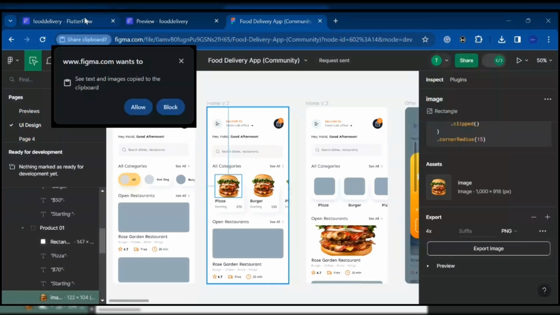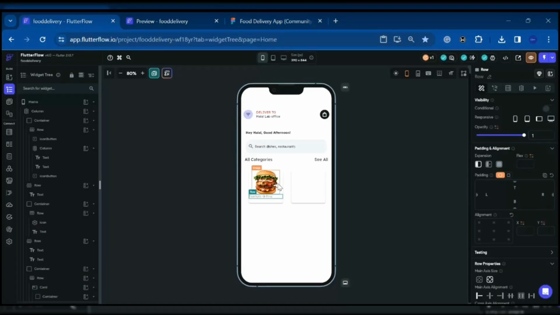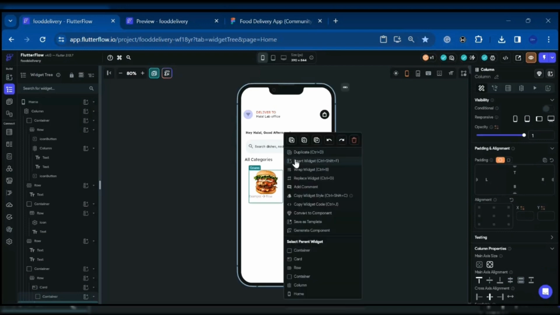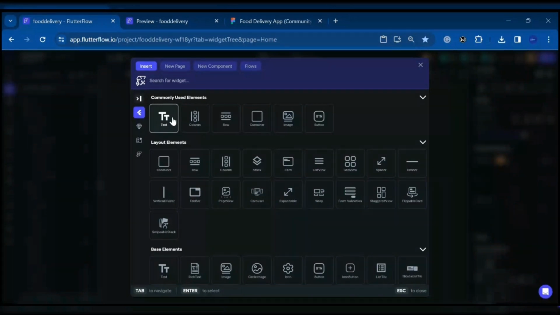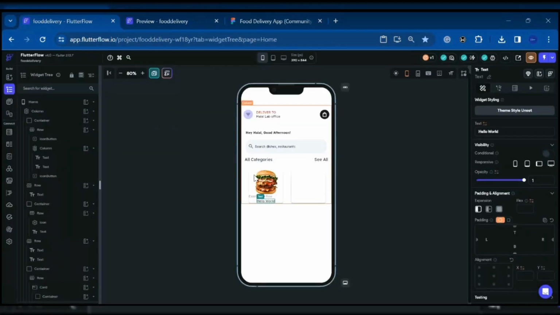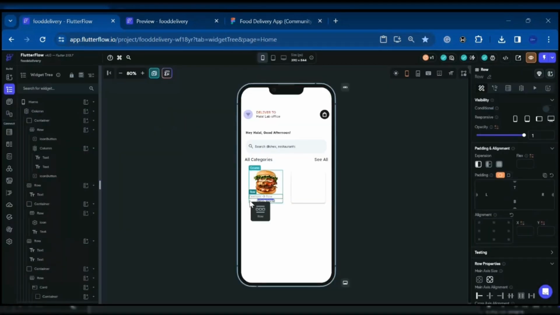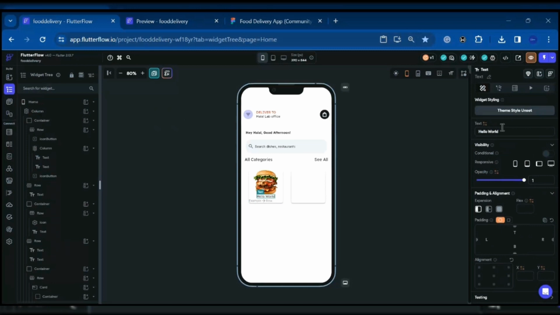Okay. First, we can actually insert a text. Let me insert a text just like that. Great. Then I can drag this row down. Then I can name this one pizza.